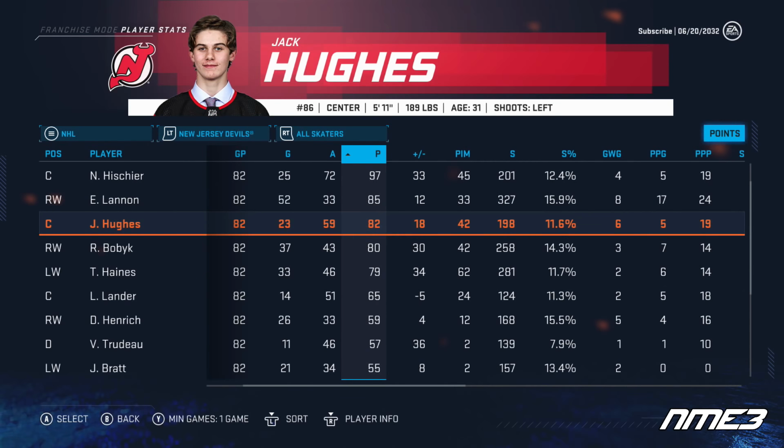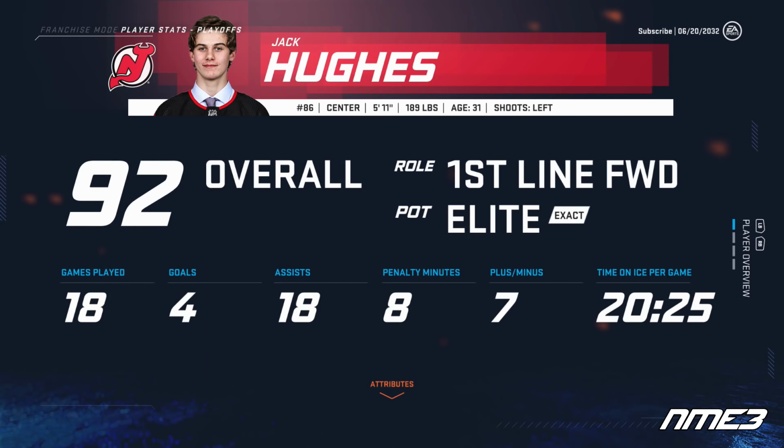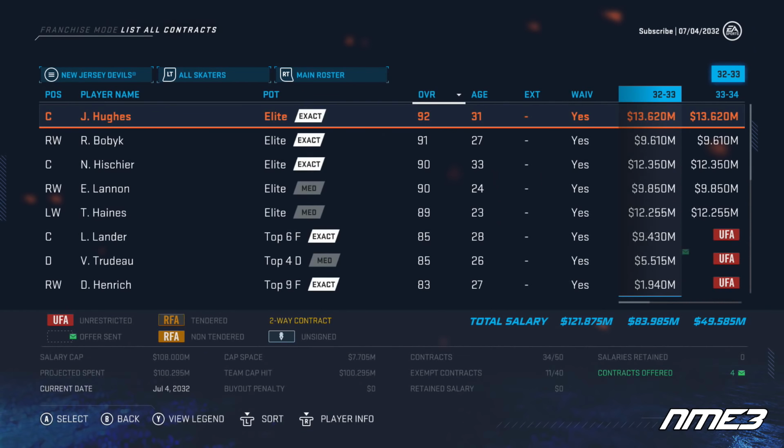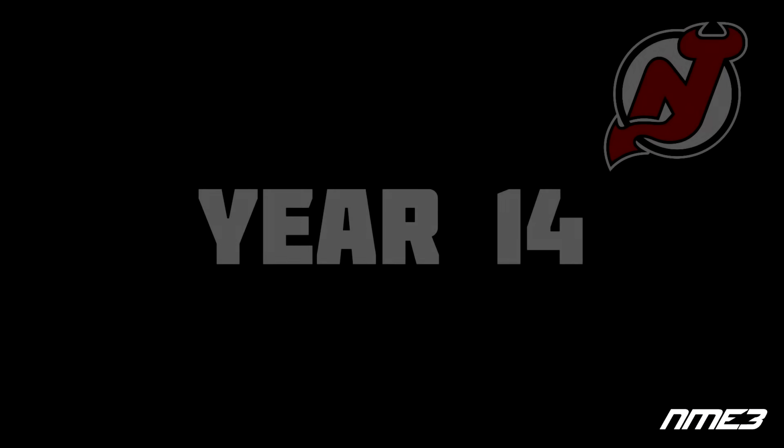This season he put up 23 goals and 59 assists for 82 regular season points, and in the playoffs was very productive, putting up 4 goals and 18 assists for 22 points in 18 playoff games. Again, we see a decrease in overall as Jack Hughes falls back to a 92 overall, and also signs a 3-year extension with the Devils for $13.6 million per season.